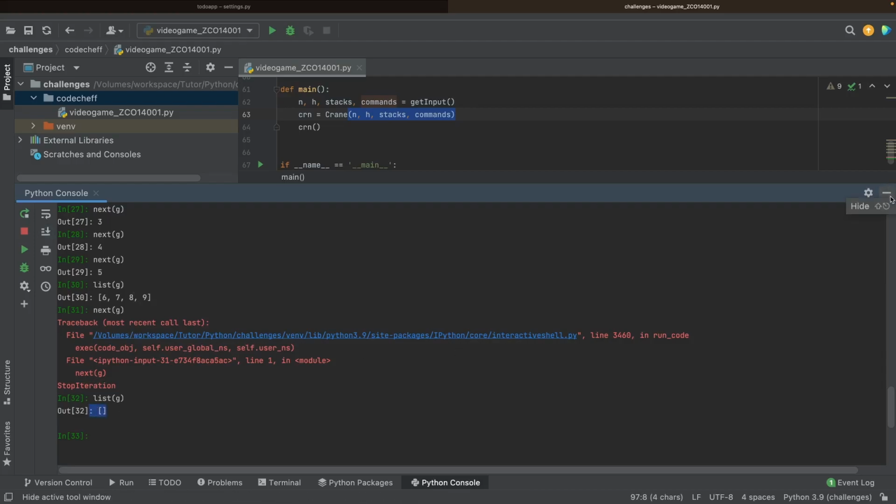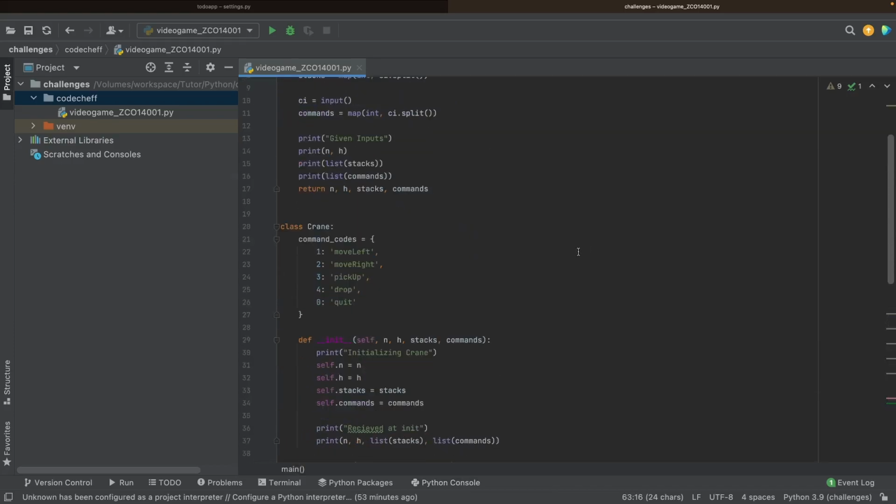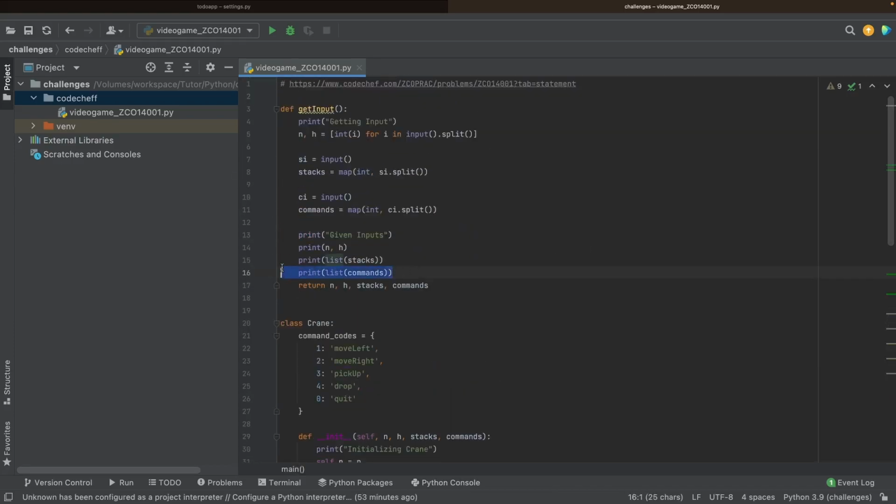That is what is happening here, because we printed these two. It is kind of tricky, so you can get caught in this. I'm passing inputs, so why am I getting empty? This is a gotcha you need to look out for.